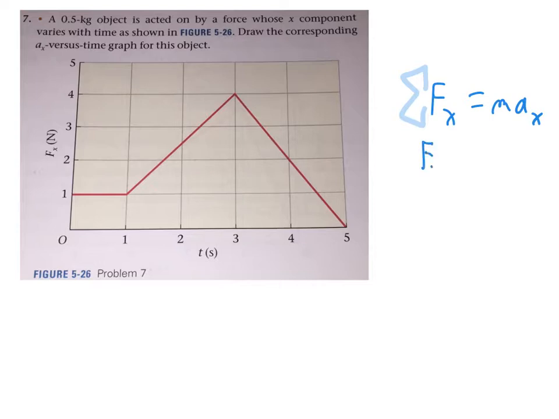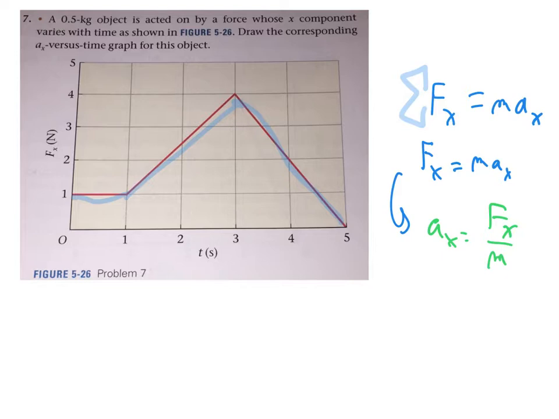So here we would have the force F_x equals m a_x, or a_x equals F_x over m, which means at every point we would just divide whatever the value of the graph is by the mass, the 0.5 mass, to get the acceleration. So really it means that the shape of the graph would be identical. The acceleration would do this, and do this, and then do this, and the only difference might be the scale of it.